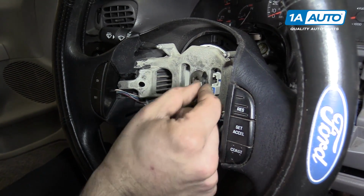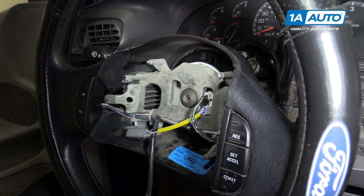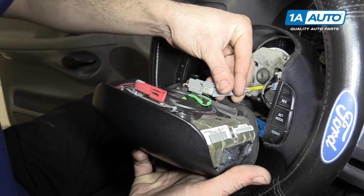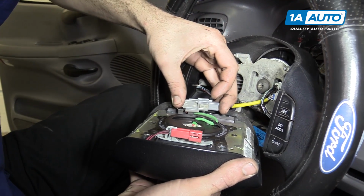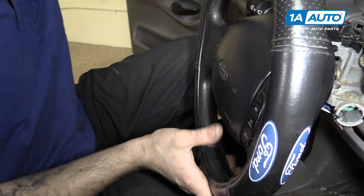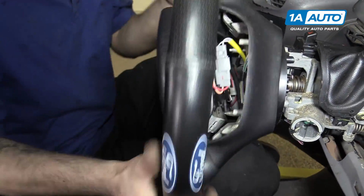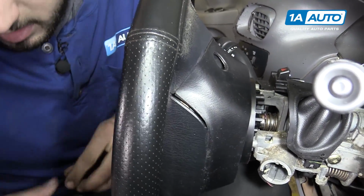Reconnect your cruise control connectors to the clock spring. Reconnect the electrical connectors to your horn and airbag. And place the airbag back into the steering wheel. Rotate it to the 3 and 9 o'clock positions and reinstall the 8mm screw as well as the plastic cap.